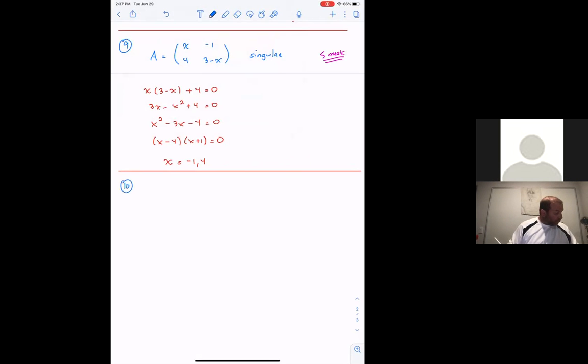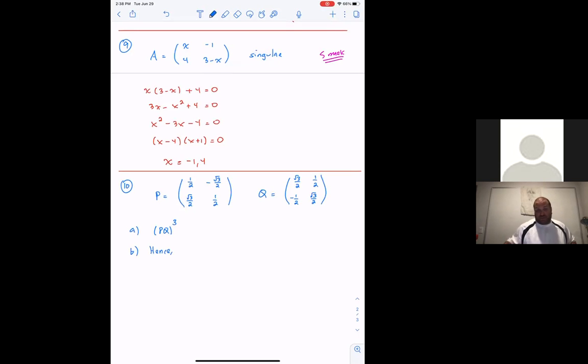Question 10. Also paper 1, so no calculator. We're given the matrix P is 1/2, negative square root of 3 over 2, positive square root of 3 over 2, 1/2. And the matrix Q, also 2 by 2, is root 3 over 2, 1/2, negative 1/2, root 3 over 2. So part A, it says find the matrix PQ to the 3rd power. That's 3 marks. And part B, it says hence.